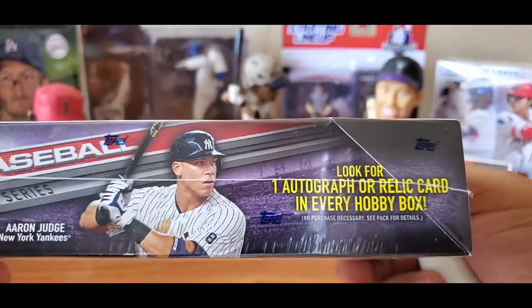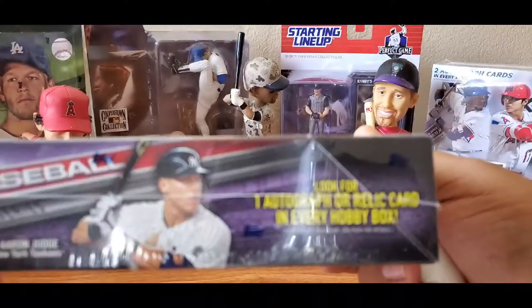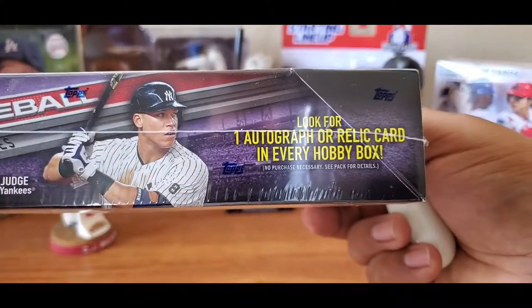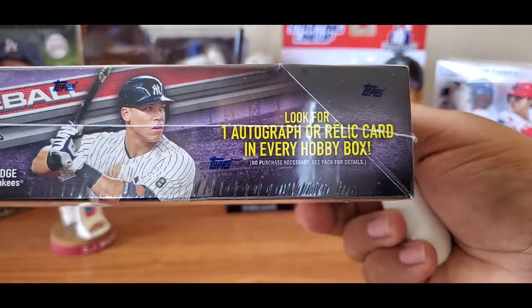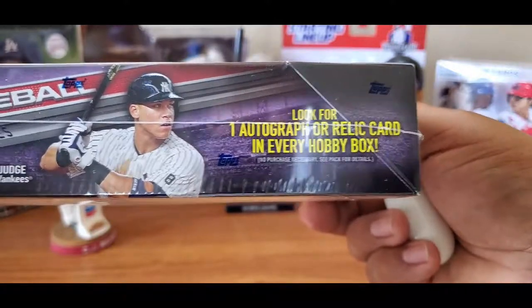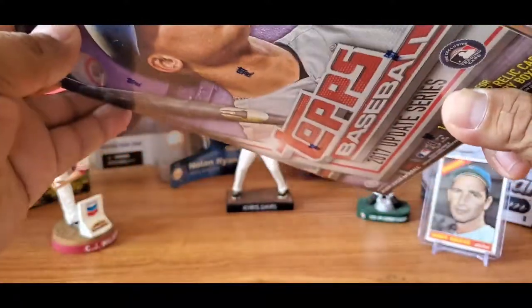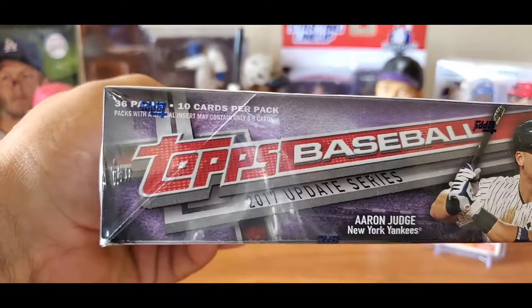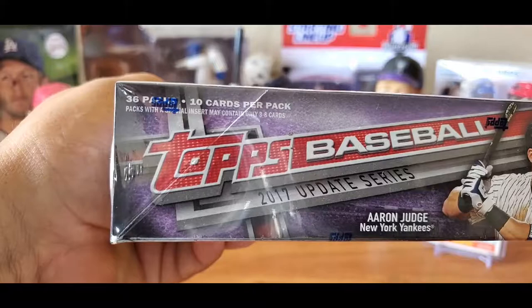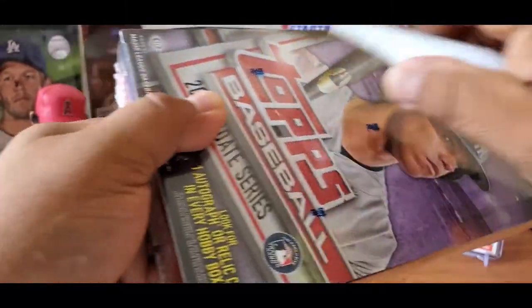It says look for one autograph or relic card in every hobby box. Dice que en esta caja de hobby box, dice, busca un autógrafo o una tarjeta de réplica. So, vienen, how many? 36 packs y 10 tarjetas por paquete. 36 packs and 10 cards per pack. So, alright, vamos a abrirla.